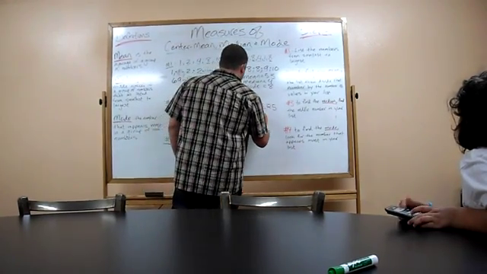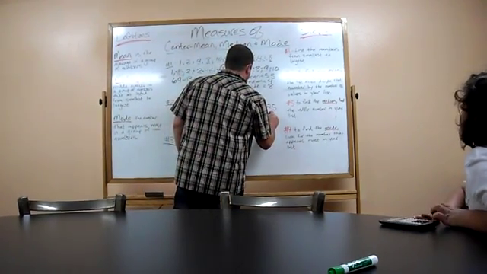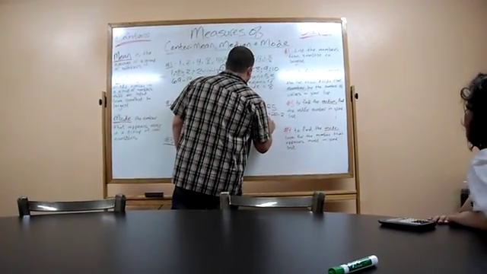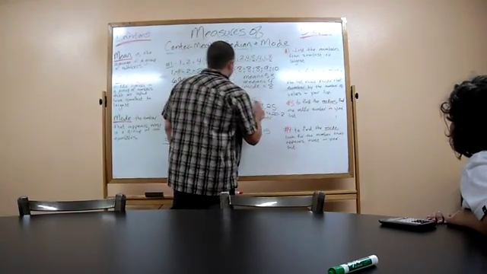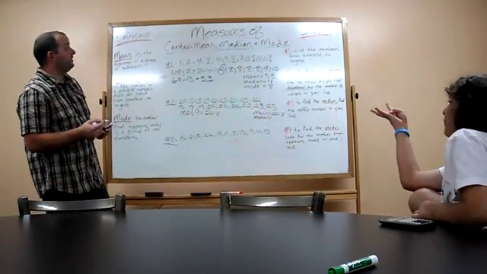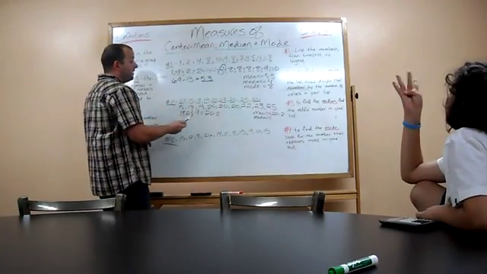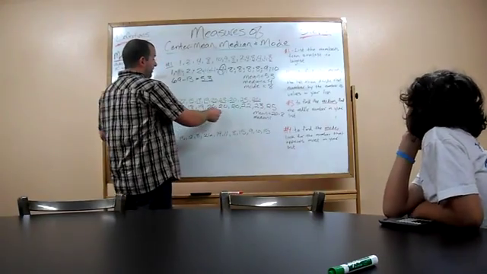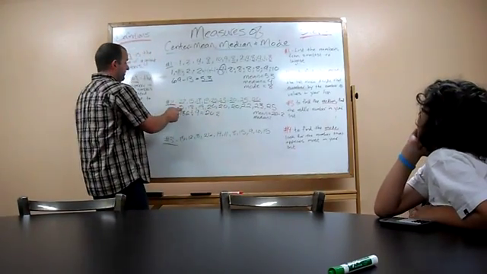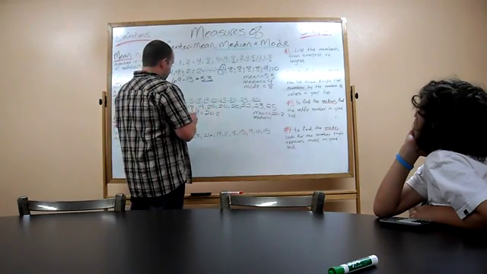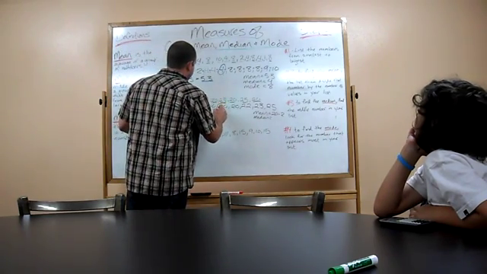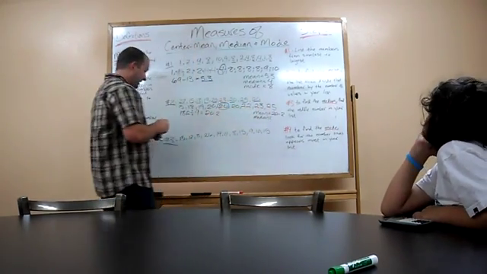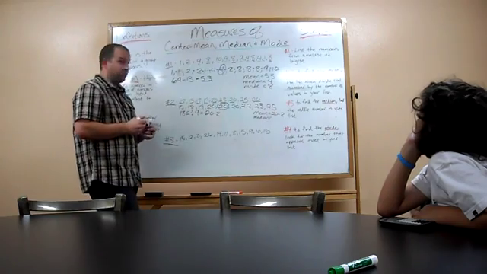So our mean equals 20.2. Next we're going to find our median. And if we remember from the first one, our median is just simply the middle number in our list. So we have 9 numbers. So we can count 4 from each side. So our 5th number will be our median. So we have 1, 2, 3, 4, 5. And we can go from this side. 1, 2, 3, 4, 5. So our median is 20.